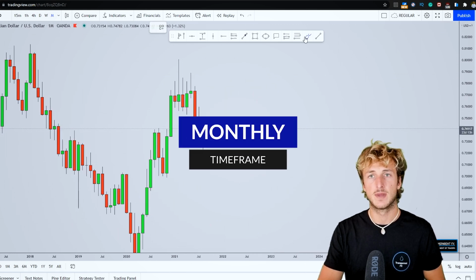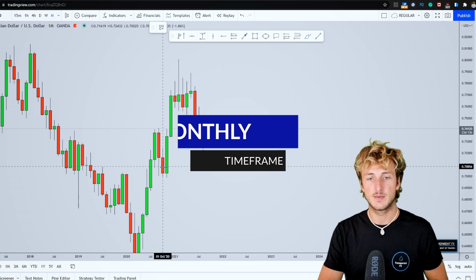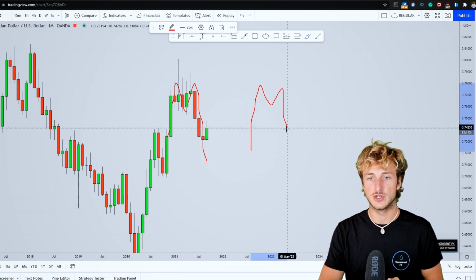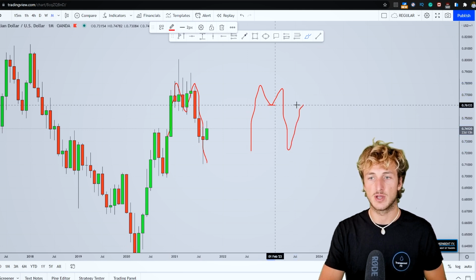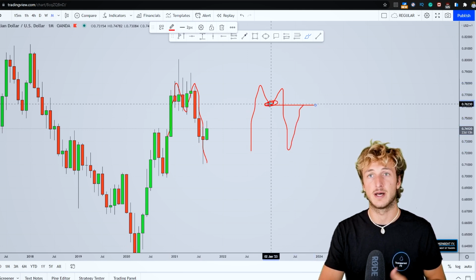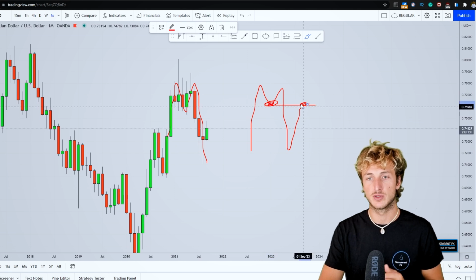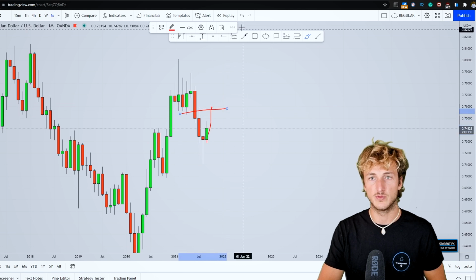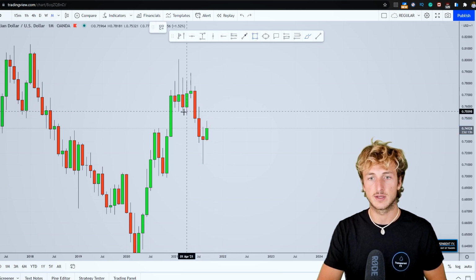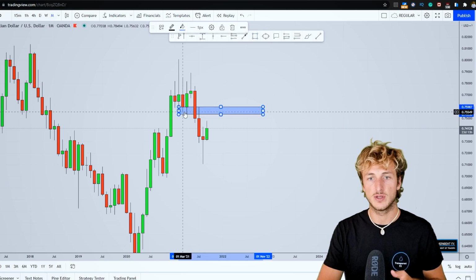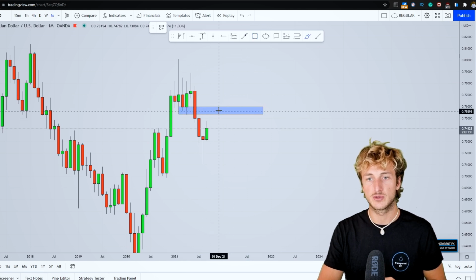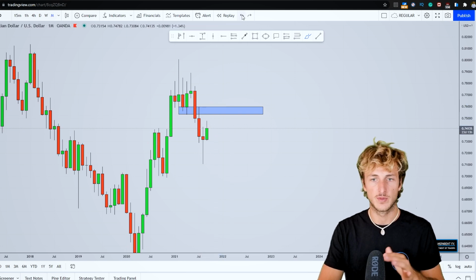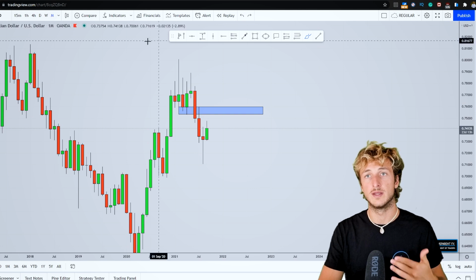Now, starting from the monthly time frame, what we can see here is that the market has just created this M pattern. Now, in general, after the creation of an M pattern, you want to see the market create a move to the upside to go and complete the pattern itself at the previous support turned resistance. So here in the monthly time frame, we want to see the market create a nice move to the upside to go and complete the pattern at this level here, which is basically previous monthly support, which is now turned resistance at this level, and it's our first upside target. So on the monthly, everything seems quite bullish.